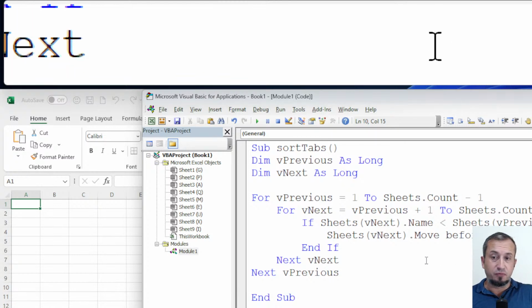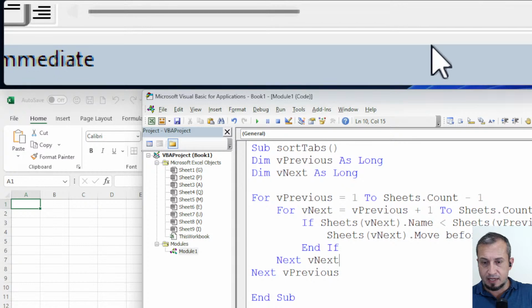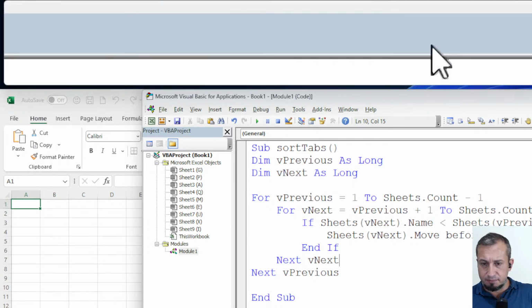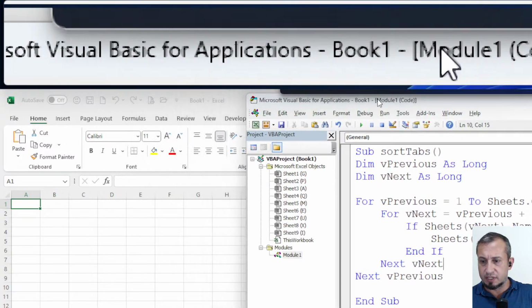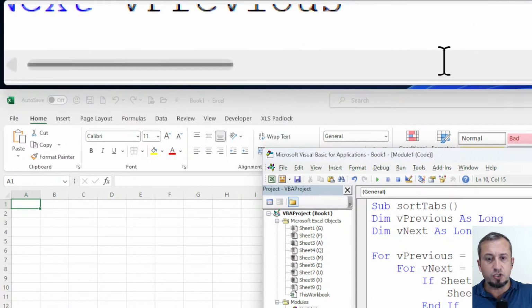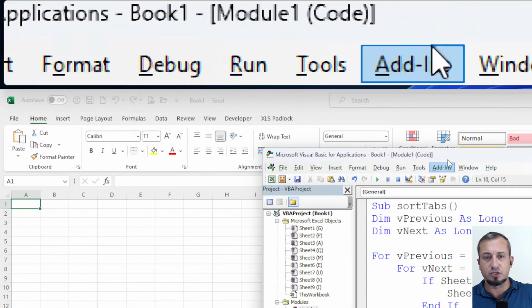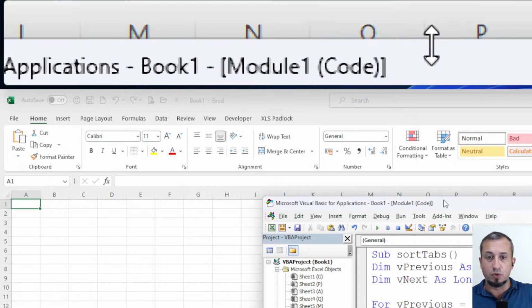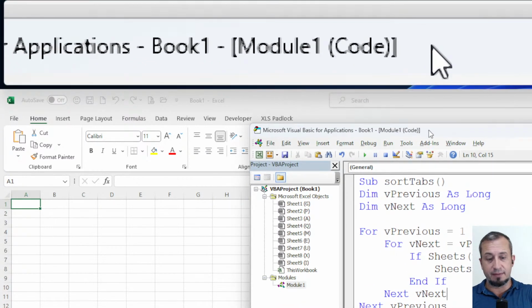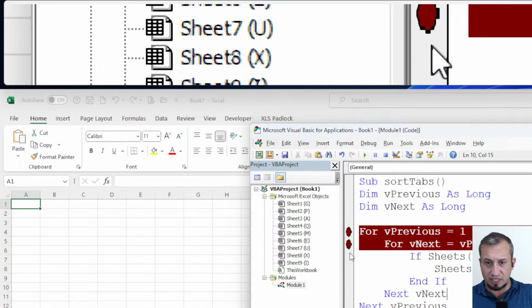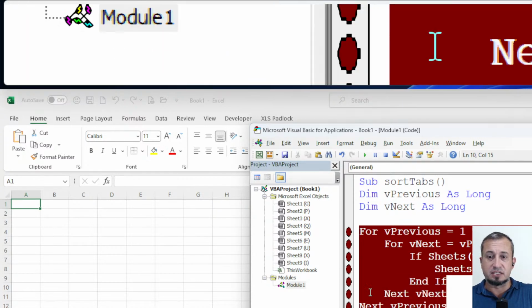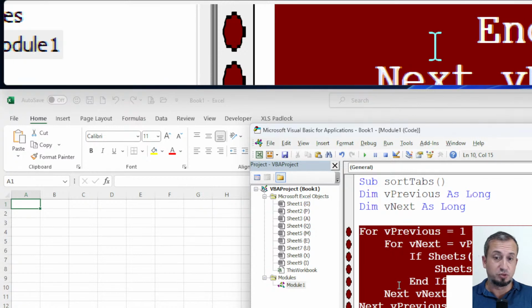This code should be enough to make our sorting here, okay? It's a pretty short code. I brought this immediate window here for us to make a slow execution for you to understand. I don't want you to copy this code and get crazy applying it to everything that is around you. No, I want you to understand the code, then you will be able to recreate it if need be, okay? So I'm going to introduce a lot of pauses here. Why is that? Because I'm using Google Drive, and using Google Drive, the F8 key shortcut doesn't work properly, okay? That's why I'm doing this.